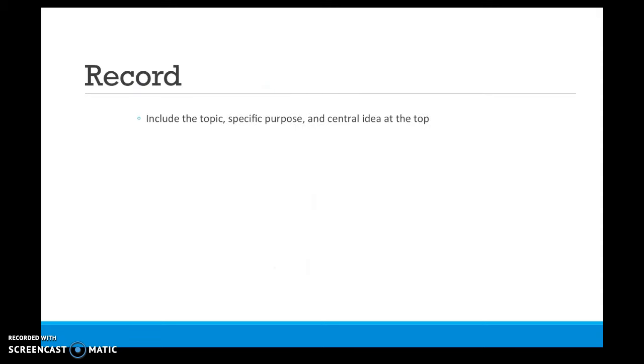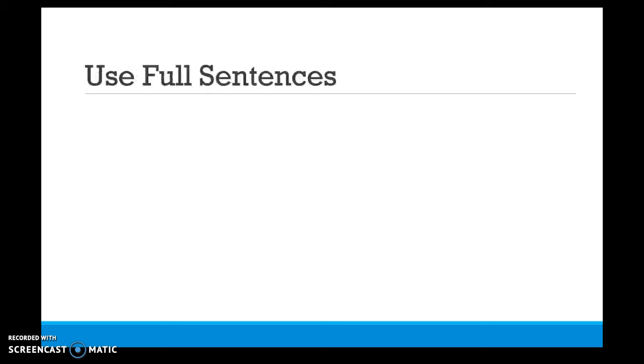So the first thing is, include your topic, specific purpose, and central idea at the top. Now, like I said, you won't be forgetting this because I do it for you. I give specific sections in every one of your outlines where you're going to tell me what the topic is, what your specific purpose is, and what the central idea or the thesis statement are. This will help you create the rest of your outline. So you want to keep all of these elements at the forefront of your mind, and then that'll help everything else flesh out and relate to each other.